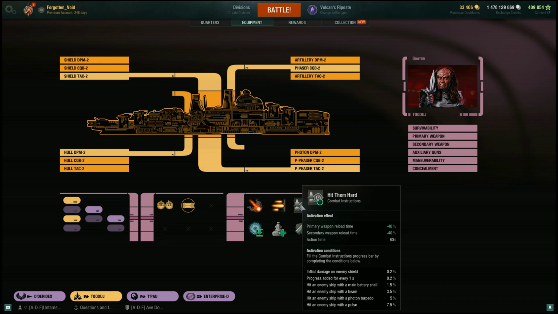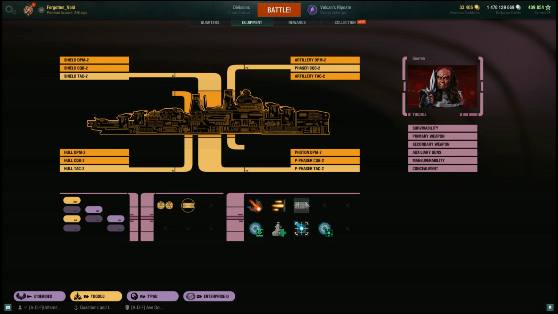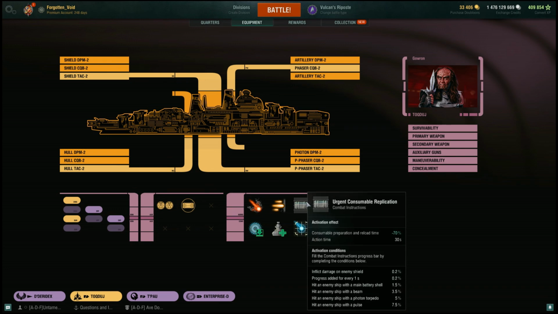So this one's a lot nicer because you can do more for this reload booster. And then the last one is tactical. So every 5 seconds you get 1%. Inflicting damage on enemy shields also counts, and then getting hits with main battery. With the main battery shells it's 1.5%. With the beam it's 3.5%. So a little bit less than the turret-wise.